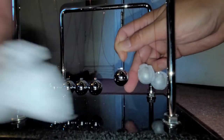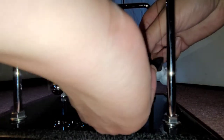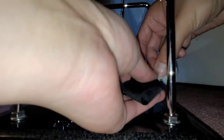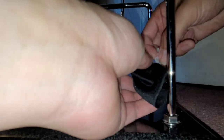I kind of wanted to do some experiments with these that I haven't seen people do. Like if you were to somehow attach two of the balls together so that they can't split. If you drop one, is it still gonna make both of them bounce off? I'm just gonna use some double stick adhesive, nothing permanent. I don't wanna use glue or anything. And we'll see if that works.